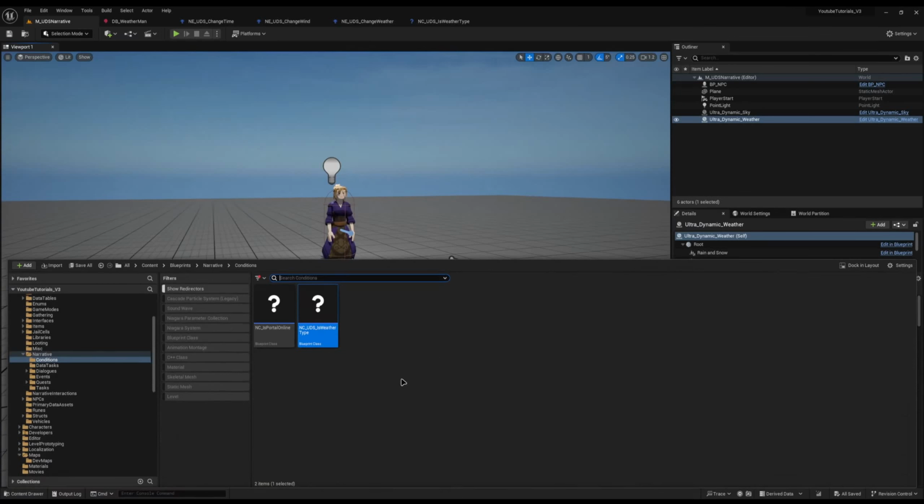But what about if we want to check the time of day, which is a very common condition in games? If you think of games like Grand Theft Auto San Andreas, some missions can only be done at certain times of day. Like it'll say between 6 and something. So let's go and have a look at that one.